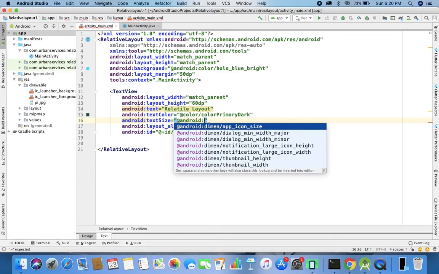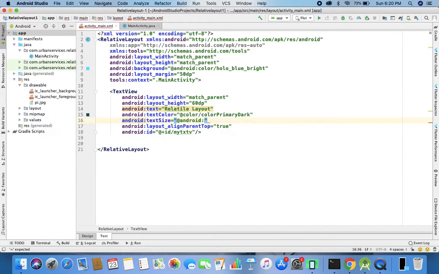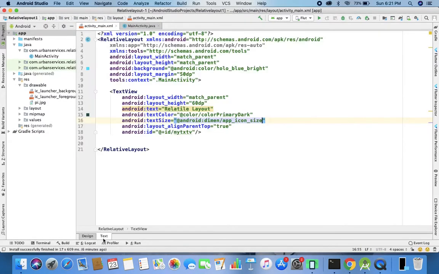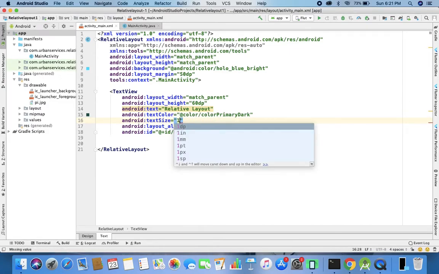Oh, spelling is wrong, but they make it unnecessarily big because this is a demonstration. I'm just trying to explain to you how the siblings can be placed onto the parent layout. So this is the main purpose. So I provide text size as 18 sp, which will be fine.